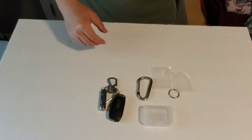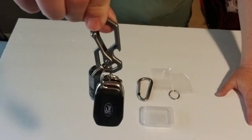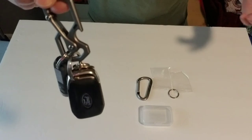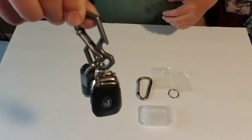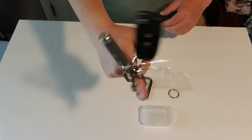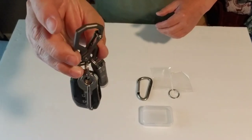So if you're looking for a keychain that's pretty cool and made out of titanium, try to go and look this up. Tibitdeer, I guess that's how you pronounce it. Like I said, I'll post a picture of the packaging so you can see the name of it. $13 right now at Amazon on sale. And if it breaks or wears out sooner than I think it will or whatever, I'll let you know.